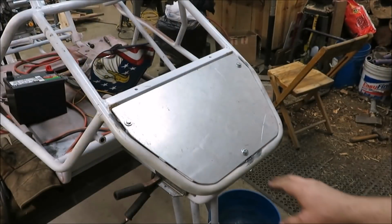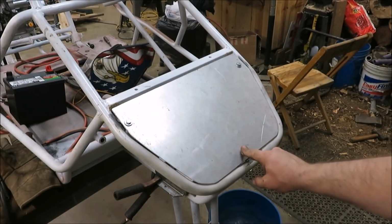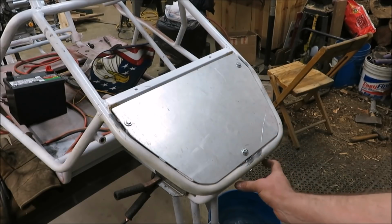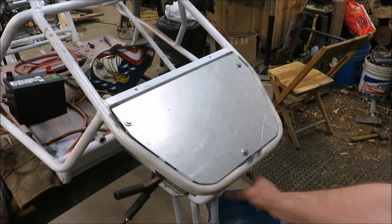Okay, we got our pan mounted on there. I just put 3/4 inch bolts in there. I think that is going to work pretty good. So now we're going to start working on this piece down through here.